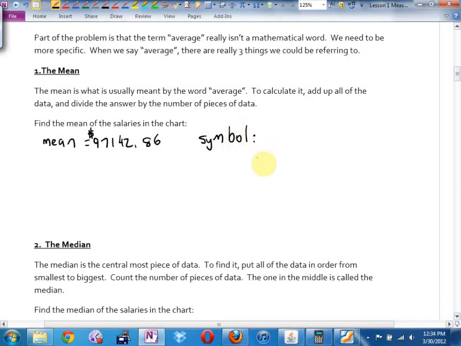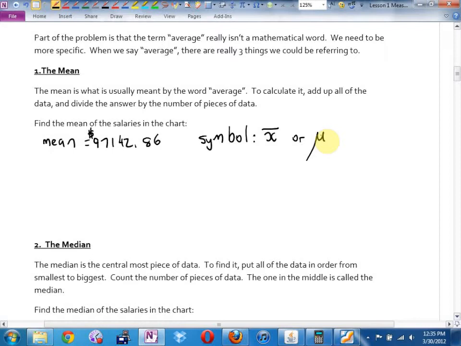There's a symbol for mean. There's actually two. And they do technically mean something different. We'll get to that. But either X bar, X with a little bar above it, that's a symbol for average. Or we pull a Greek letter out of the alphabet. Physics kids will know what letter that is. Physics kids, what letter is that? What a cow says? What? Mu. Yeah. It's a Greek letter, mu. It's where our lowercase m comes from.